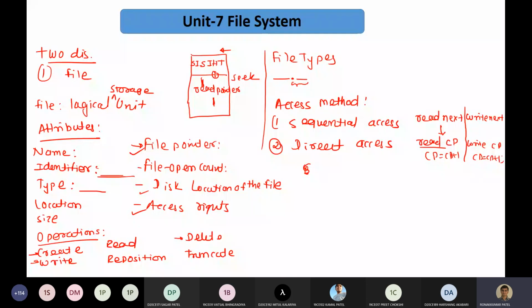Okay, any doubt in this? The theory portion ahead is a little boring, but later on you will enjoy this. Any doubt in this?